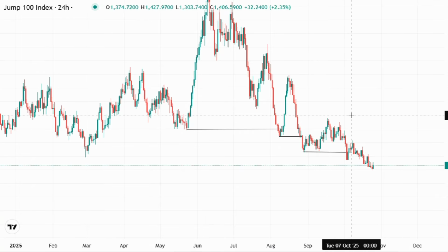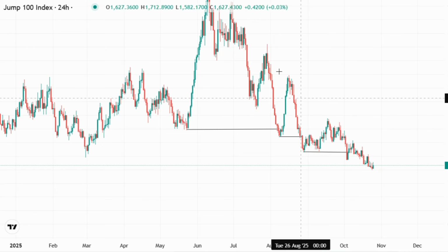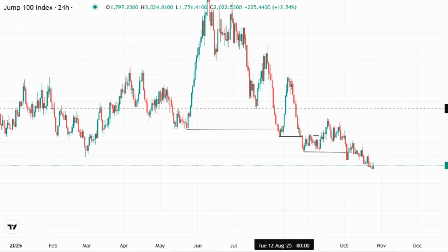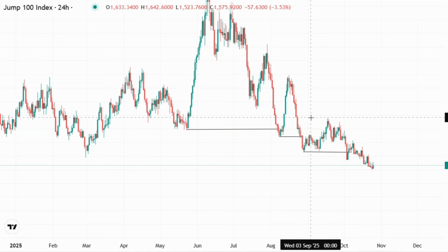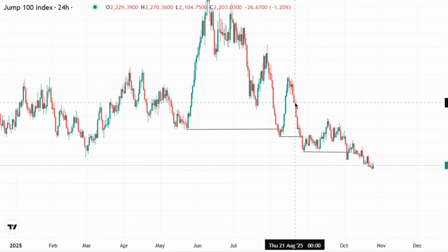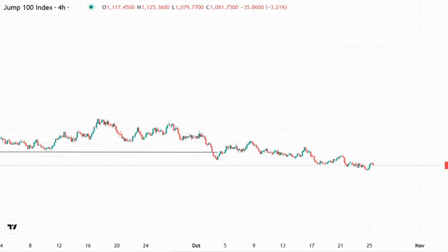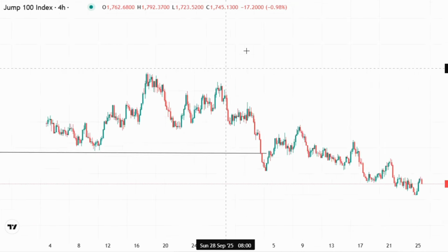Now we're going to go down to the 4 hour. One thing you must know is we have an external structure and an internal structure. This is the daily time frame, and this is an external structure. If we go down to the lower time frames, we are going to see internal structures that are inside this main structure. So if we go down to the 4 hour time frame, I'm going to break down this internal structure we are talking about here.